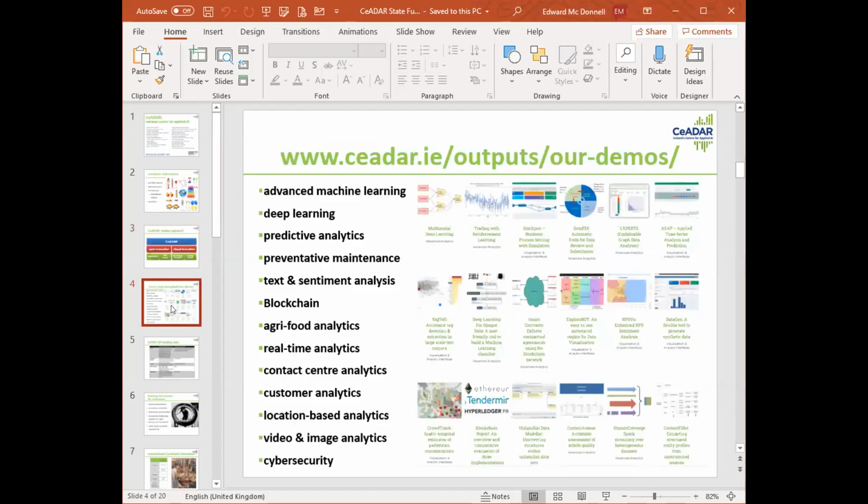So looking at our website, you will see that we have a huge range of these demonstrators. There's over 60 now. Those are all proposed by you, our member companies, and we've developed them as proofs of concept that are available for you to take and try. So it's a great way for companies, without any financial risk or human resource allocation risk, to have access to cutting edge technology. And they're all set up with our help in your premises or as a web service for you to try out and hopefully see value in it, and that will encourage you to pursue that particular line.